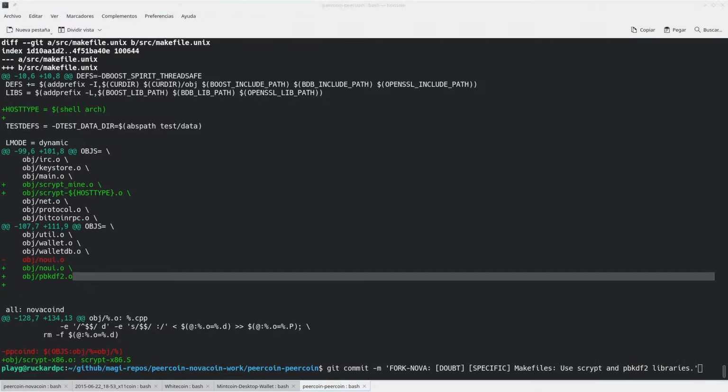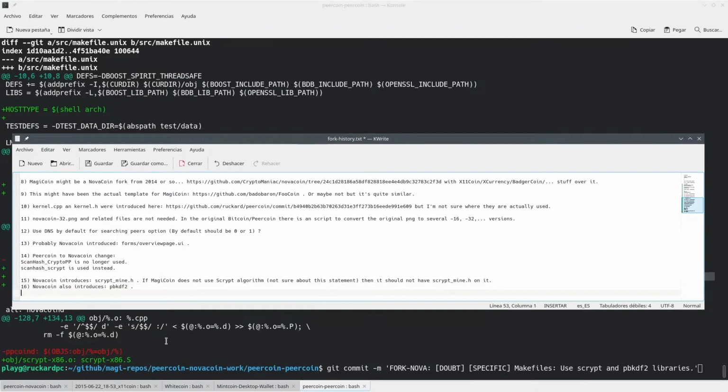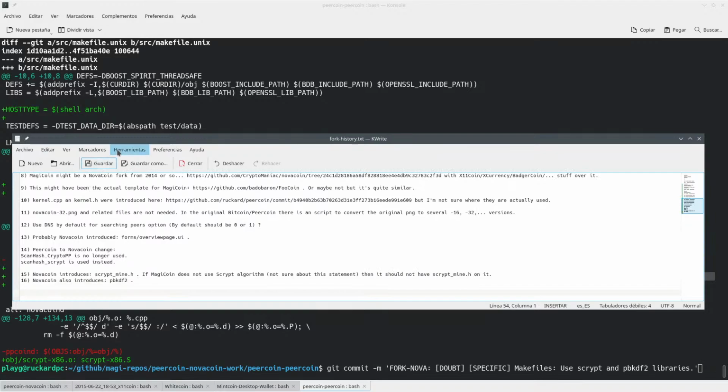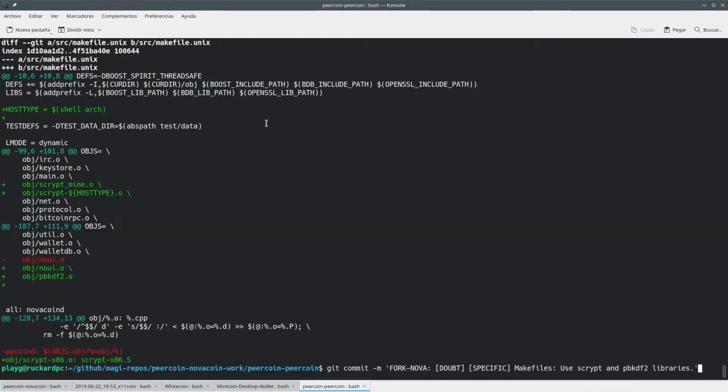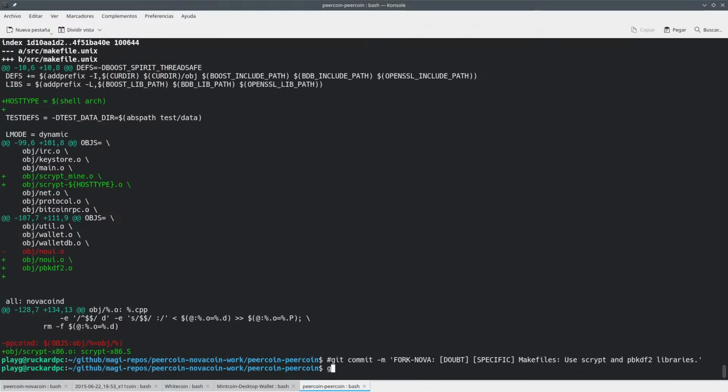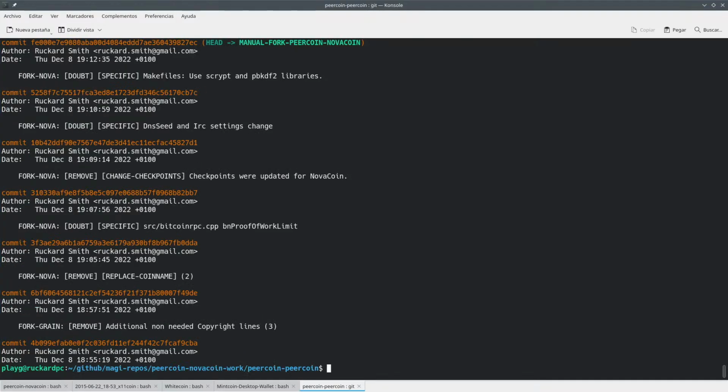So we can write here: also, our coin also introduces something which might be needed in order to work with the script. I'm not sure. We have already saved this, isn't it? That's right.